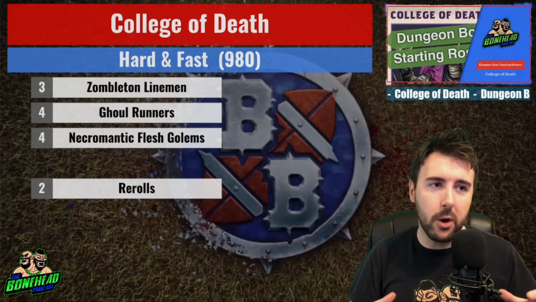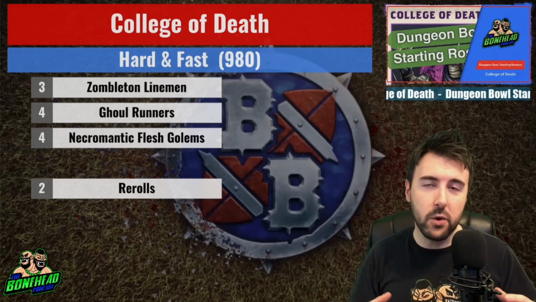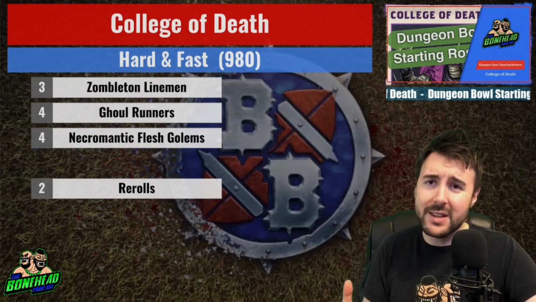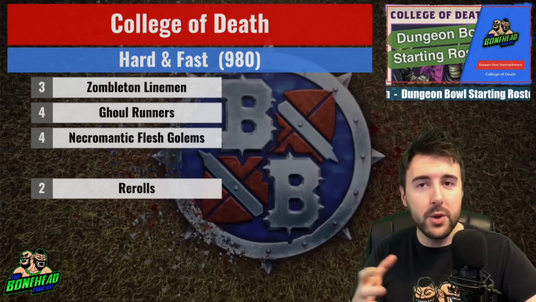So initial drop is all 4 of those golems and 2 ghoul runners. The golems take point of defense. You spread out through the dungeon using that stand firm and strength 4, while your ghouls run around trying to get those balls. Your later drops will be ghoul and ghoul. That movement 7 is going to be able to allow you to explore or maneuver to support the rest of your team.